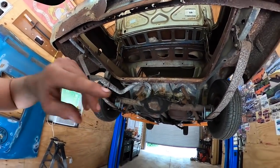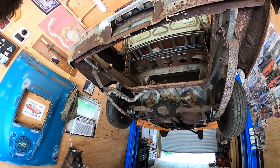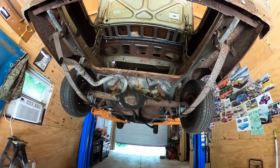So, well, we got the lowering blocks. We're taking it down 2 inches in the back. Try to do 2 inches in the front. Other than that, guys, that's it. So we will continue.